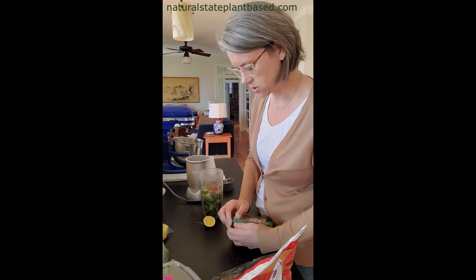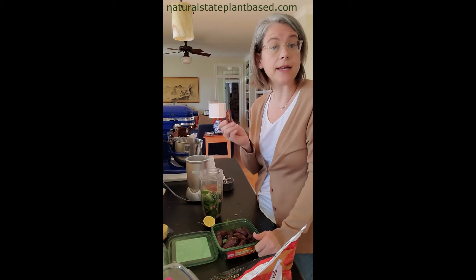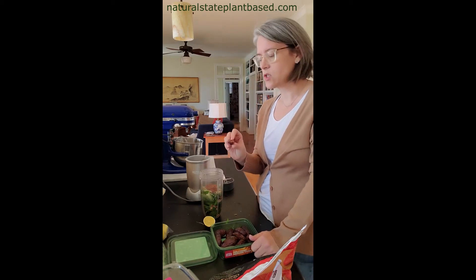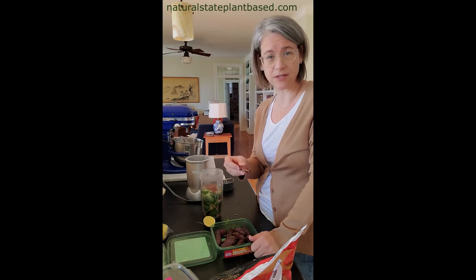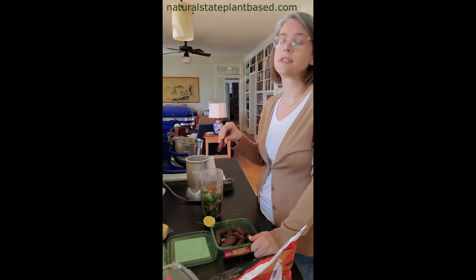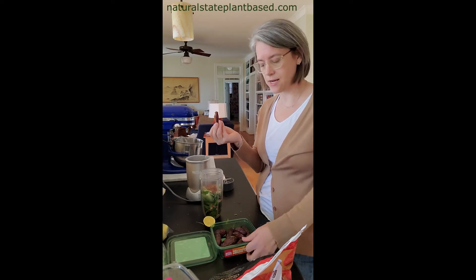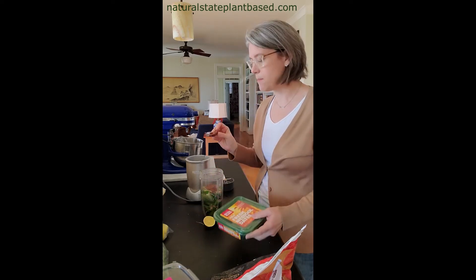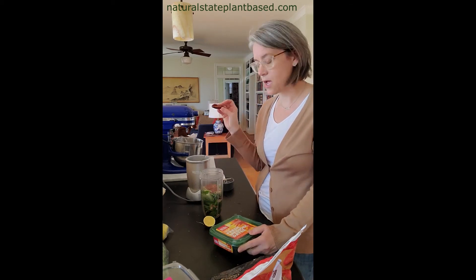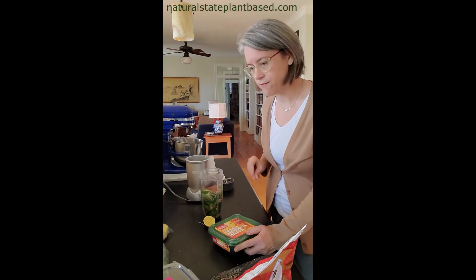Here's a little trick — I like my smoothies sweet, I like a sweet breakfast. You know, I usually use strawberries and raspberries and they're not particularly sweet. If you want your smoothie a little bit sweeter, instead of putting a concentrated sweetener like maple syrup or agave nectar, just put a half a date in. I use these Medjool dates — Medjool dates are like nature's fudge. I put a half a date in; if I put a full date in it is too sweet.